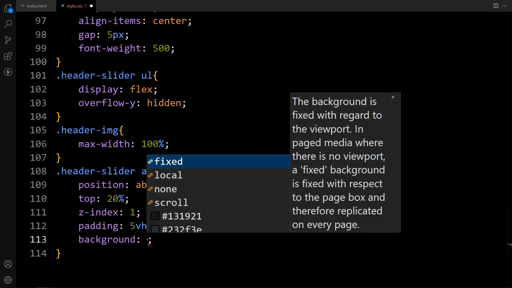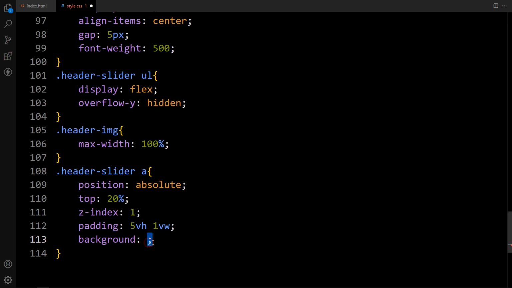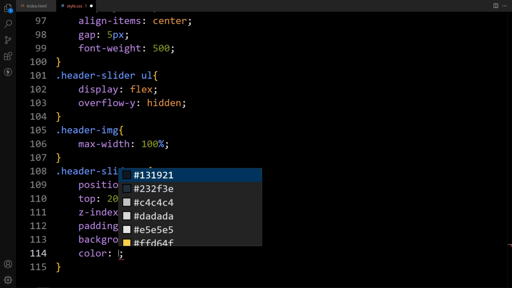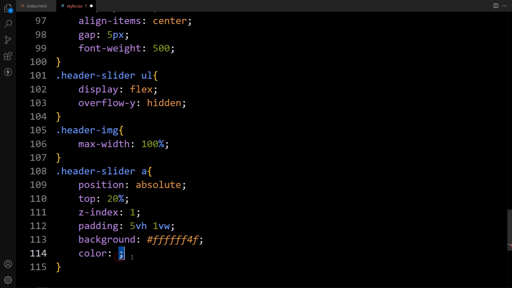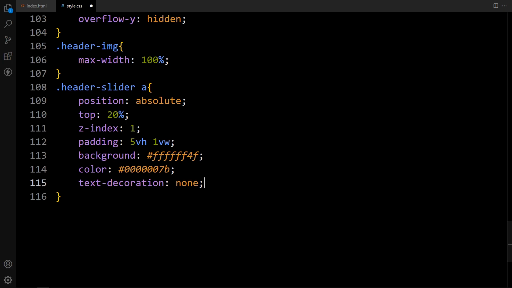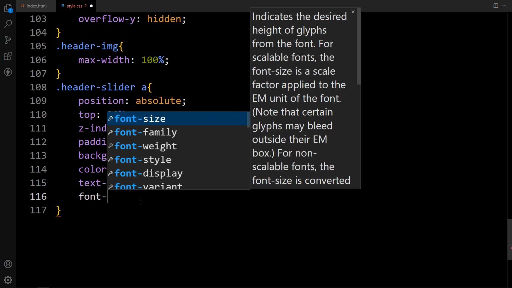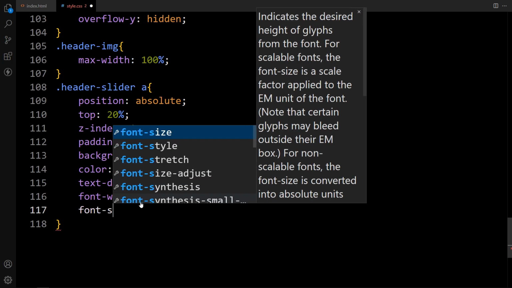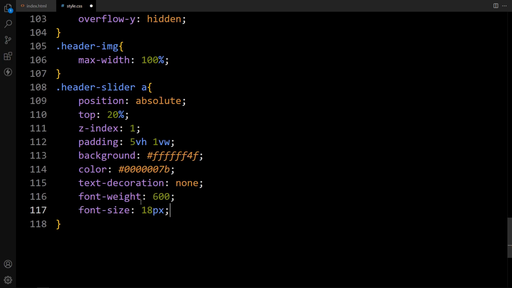In this background we will provide this color code. After that we will provide the color. Then we will add the text decoration, none. Then we will add the font weight 600 and font size will be 18 pixel, cursor pointer.